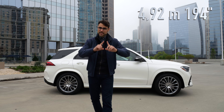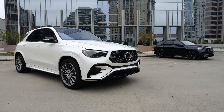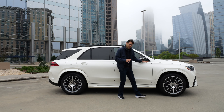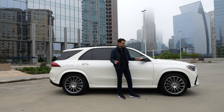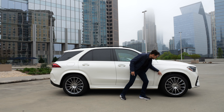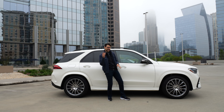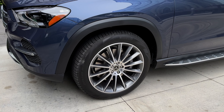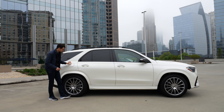The length at 4.92 meters or 194 inches has remained the same. Wheels now start bigger — 19-inch up to 22-inch. These here are 21-inch, but already massive enough from the looks. AMG line has the wheel arches in vehicle color, whereas the base line has it in the crossover wheel arches. And typical for the GLE is always this design graphic right here.